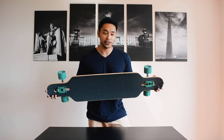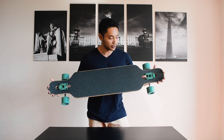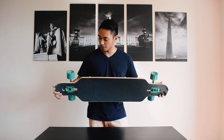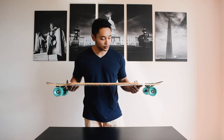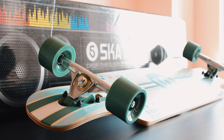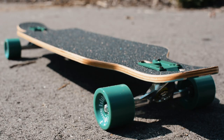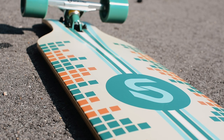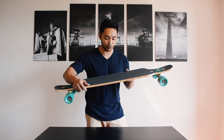What we have here is a 41-inch symmetrical double kick drop-through longboard. What I really like about this board is how big the kicktails are — it should make it really good for manuals, popping, and a whole bunch of different tricks. The deck itself is made out of eight layers of hardwood maple, but it also includes SkateTro's adhesive technology. Basically, the adhesive they use not only holds all the layers together, but also adds structural integrity to the board. This technology gives it the strength of a ten-layer board while still remaining agile and flexible like a normal eight-layer board.